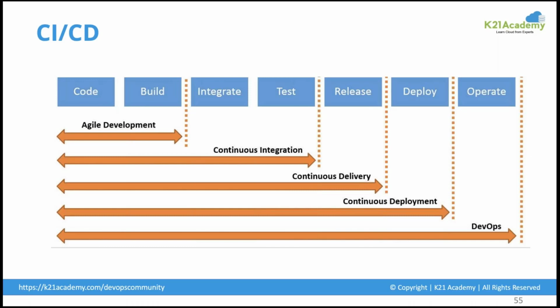And what do you mean by continuous delivery or continuous deployment? After I have tested it, I have to put that into a server. Let it be a QA server, a UAT server, a pre-production server, or a production server. When I take the output and deploy it into a particular server, that process is called continuous delivery or continuous deployment. The difference is that delivery happens till pre-production and deployment happens on the production.